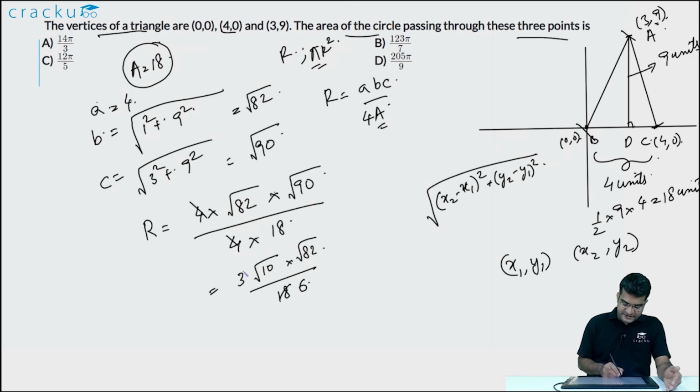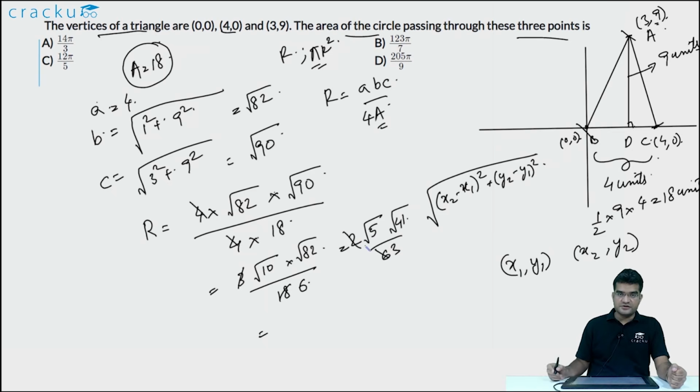So this will be 6. You can cancel 3 in the numerator. From square root of 10 we can take a square root of 2 out. From square root of 82 we can take a square root of 2 out, or essentially this will become equal to the numerator 2 into square root of 5 into square root of 41 by 6. So this will be 3 and you can cancel 2 also in the numerator. So this will equal square root of 205 divided by 3. This is the circumradius of the triangle.